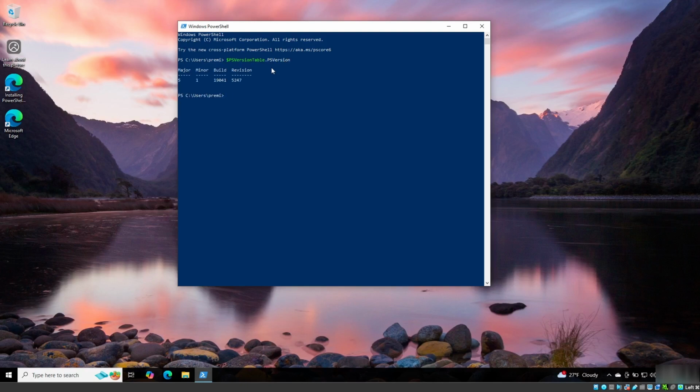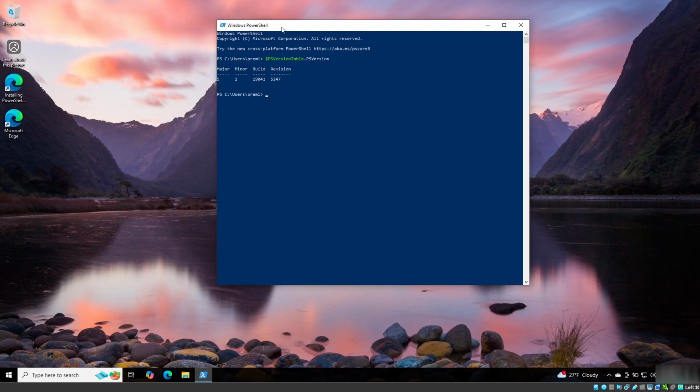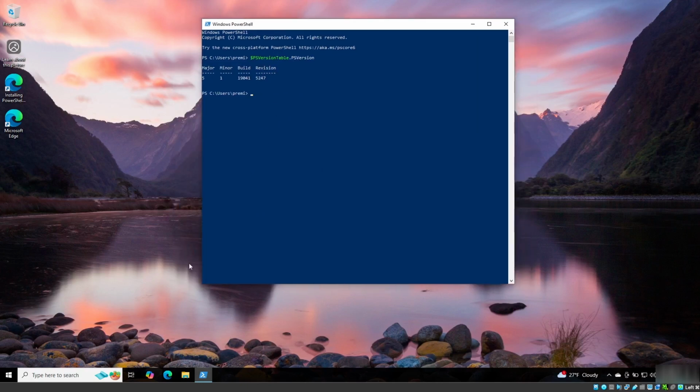And you can see the version that comes back, this is version 5. If you look at the major, this is version 5 of PowerShell.